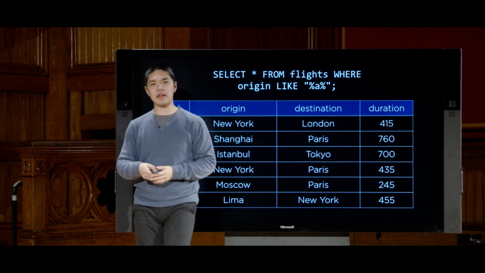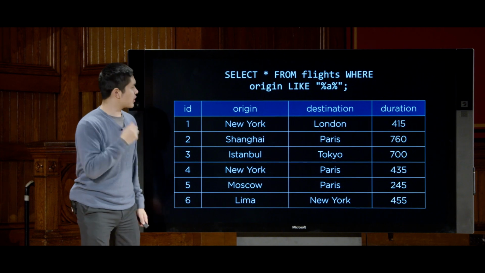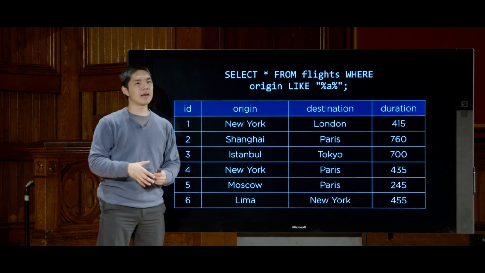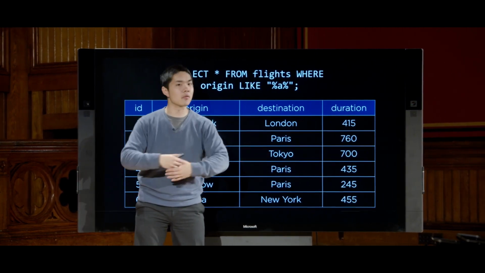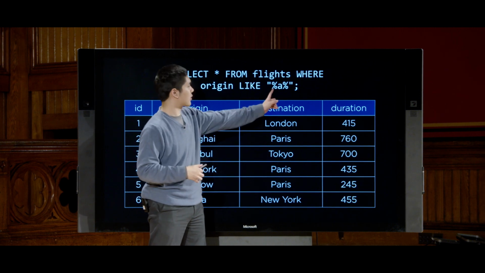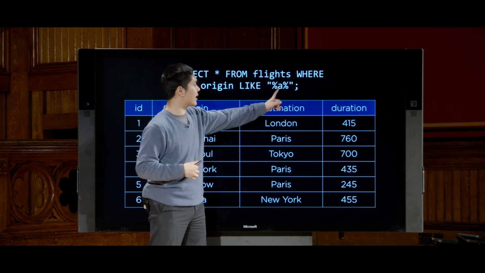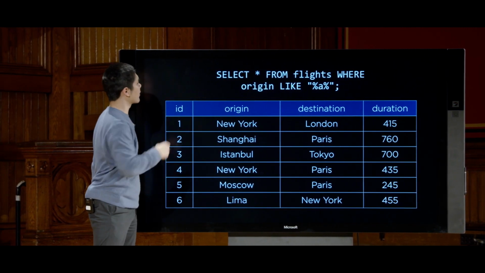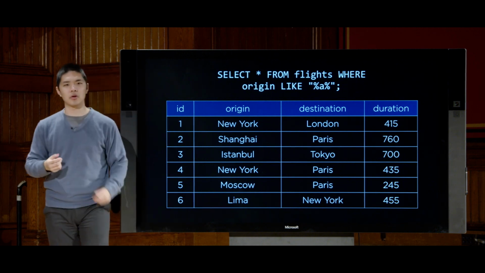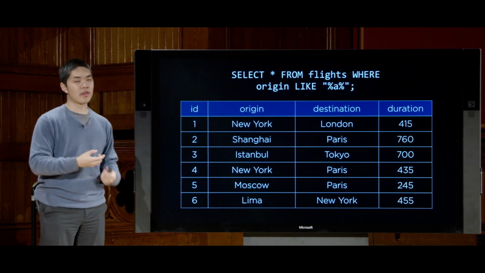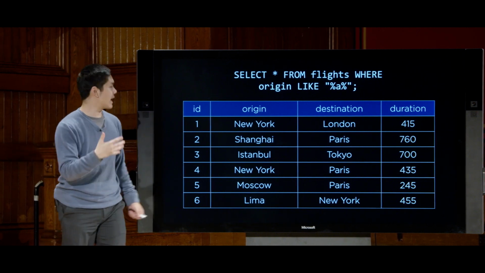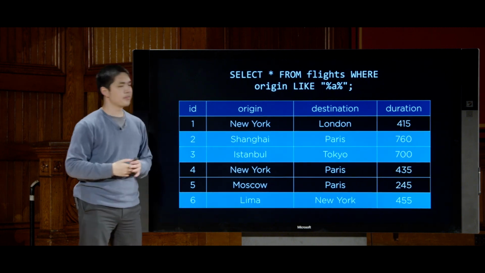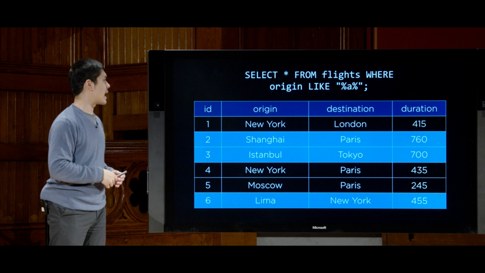%a%. This percent, again, stands for a wildcard. And this time, the wildcard is looking at the values of a particular column. In this case, the value of the origin column, meaning the percent stands for 0 or more characters, no matter what those characters are. We're looking for some number of characters, maybe 0, maybe more, followed by an A, followed by some other number of characters, maybe 0, maybe more. And ultimately, what this query is going to do is look inside of the flights table and get back to me all of the results where there is an A in the origin. As long as there is an A in the origin column, doesn't matter if there are characters before it or characters after it, all of the rows that come back are going to be the rows that just so happen to have an A in it.